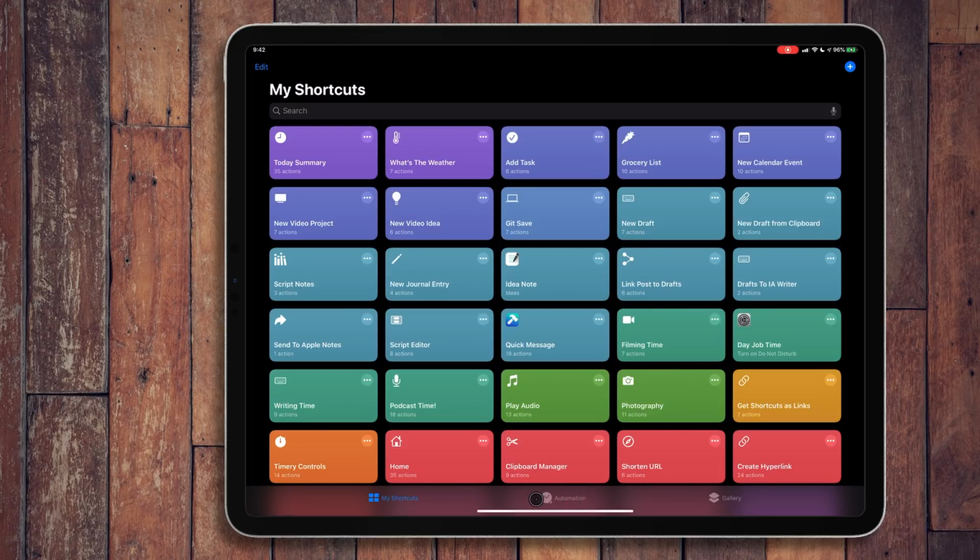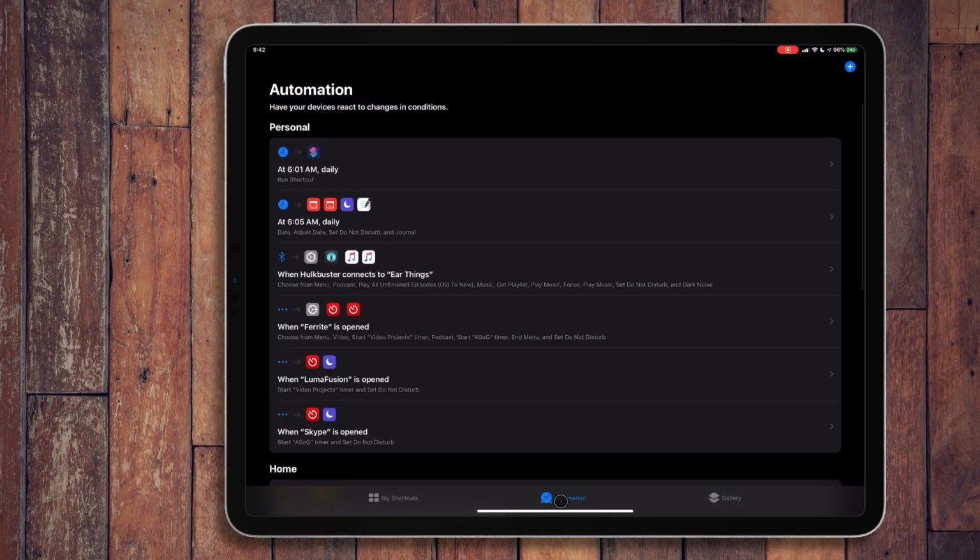So we're going to click over to this automation tab right here. This is brand new. So basically, this is going to allow you to run shortcuts without you having to manually tap on them. Sometimes. I'm going to kind of put an asterisk on the word automation here. Automation to me means it runs in the background without you having to interact with it at all. Some of these you'll have to hit run from a notification. Some of them will run in the background.